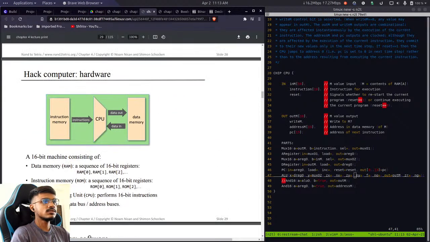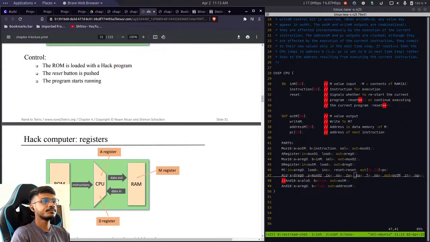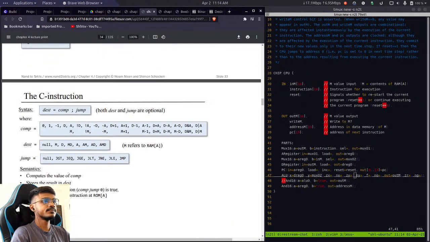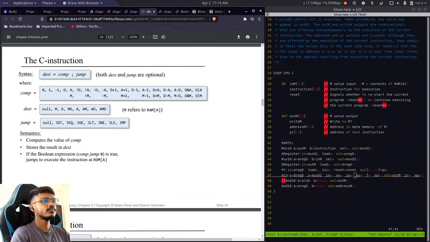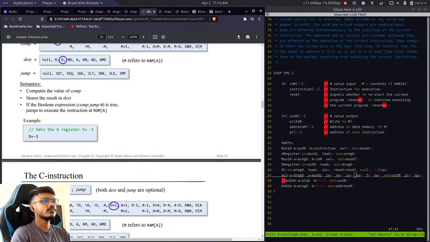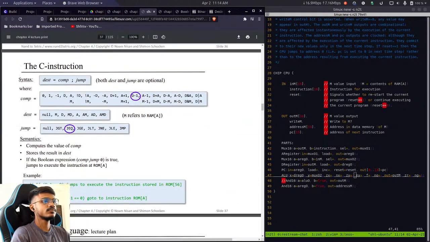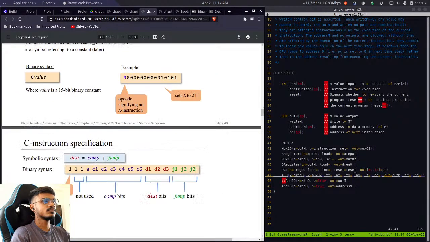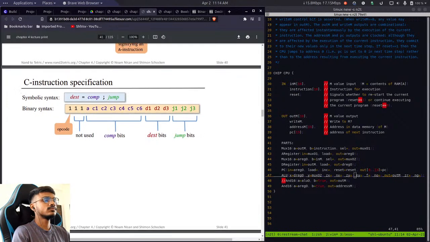Where is it? This is the opcode and not used. Yeah, these are just placeholder bits. They don't mean anything.